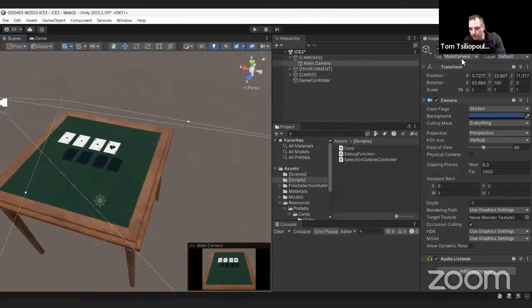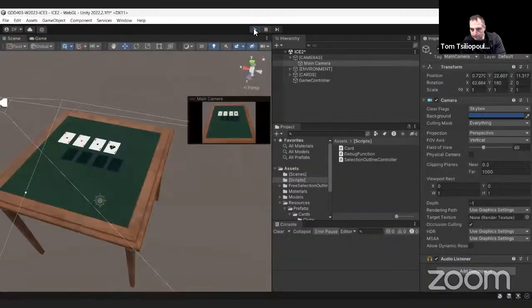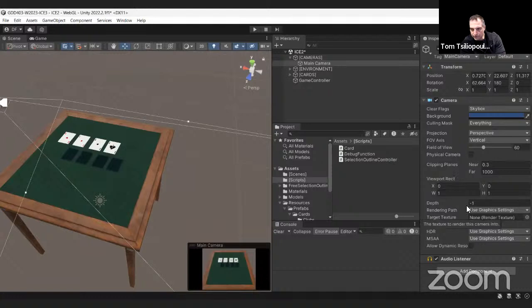So let's take a look. I'm just going to move some of this away. So skybox. Okay, so you removed everything. So if we play now, does it play normally? Let's see. Isn't that weird? What is it looking at? What is the target? So use graphic settings, and that's the camera. Isn't that weird? Even when you're not attached, it did something.